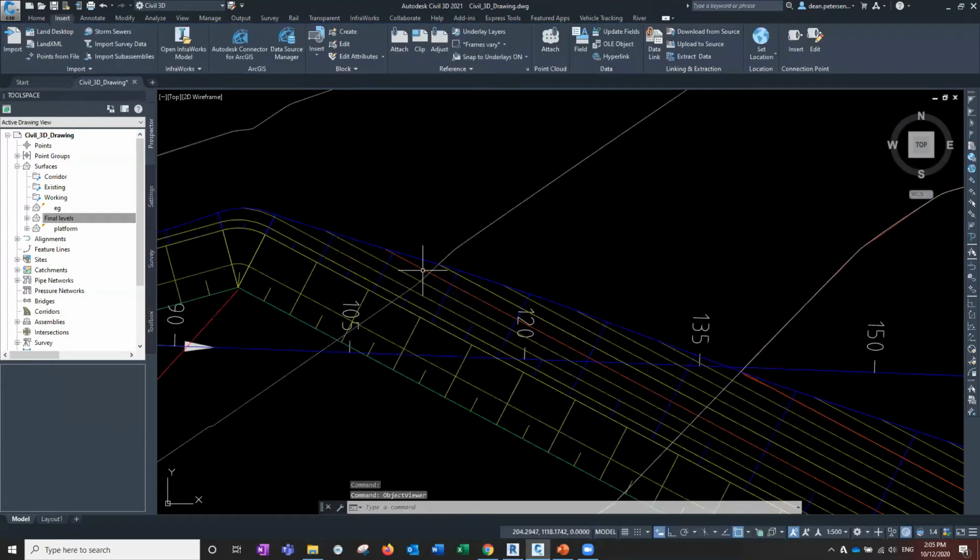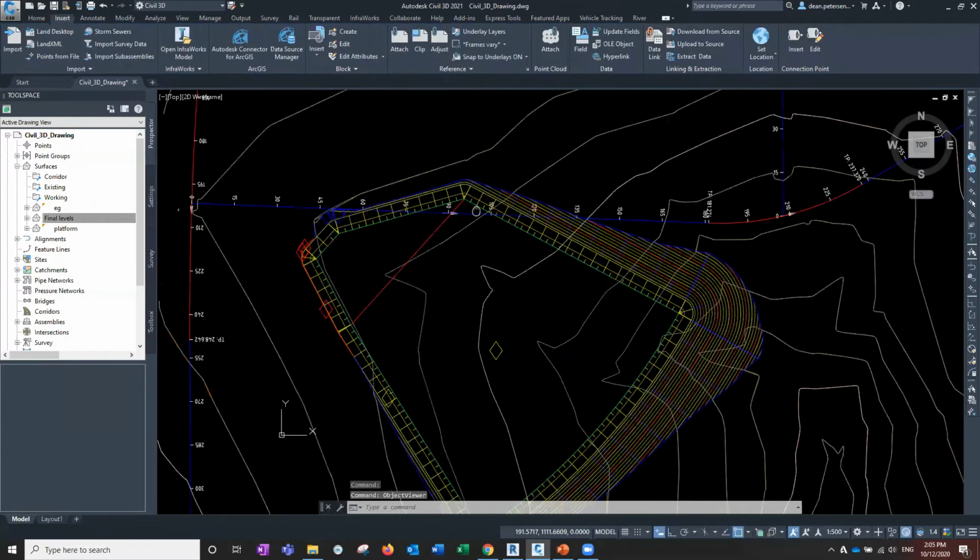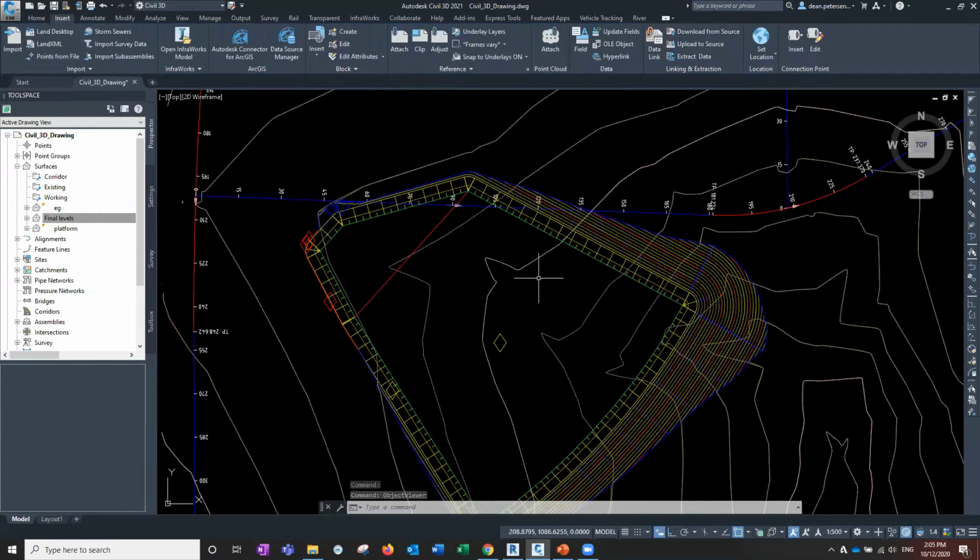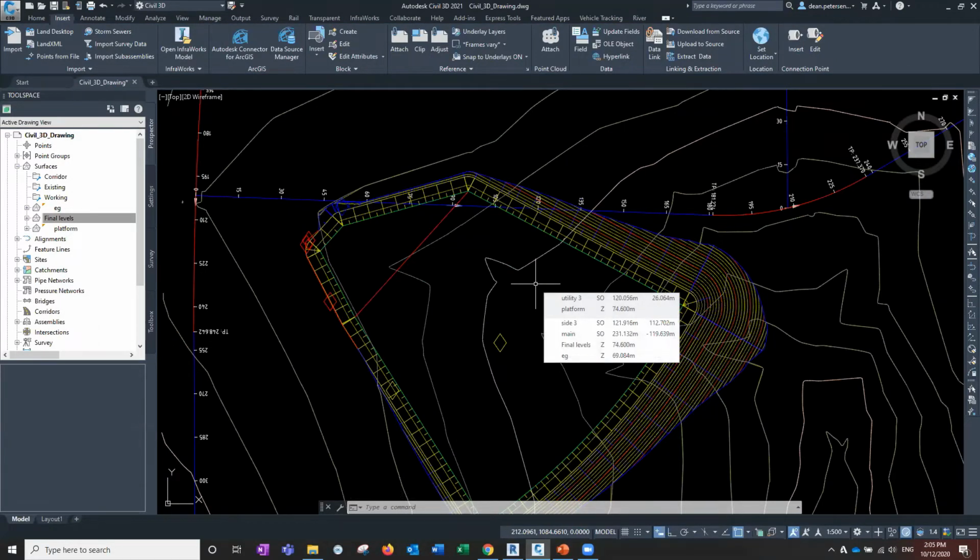But first, before we can do that, we're in a survey coordinate system of some sort here in Civil 3D. Revit does not work that way typically. The 0, 0 origin is usually the bottom left-hand corner of the project. So we need to coordinate the two together, and there's a tool for doing that.